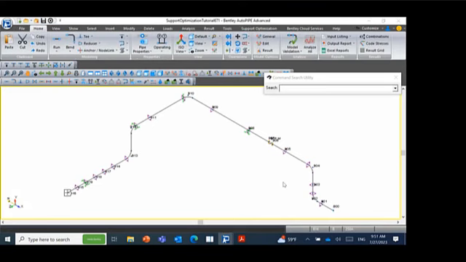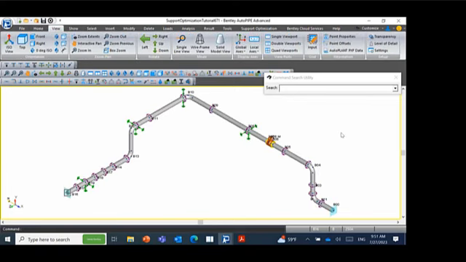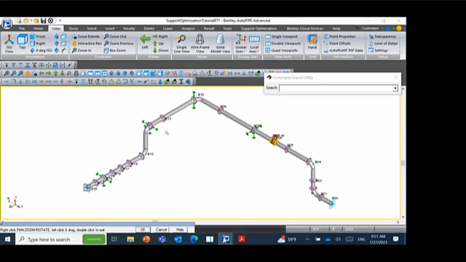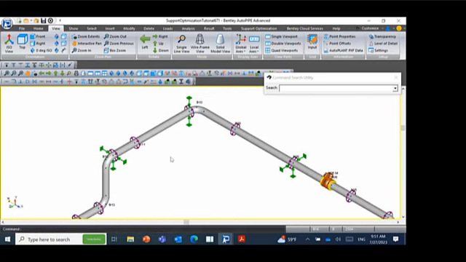Maybe sometimes we put supports by criteria. No, I consider that by criteria I need 8 supports, but the software gives you a recommendation based on the stress, the properties, and the data that we have. What kind of data?